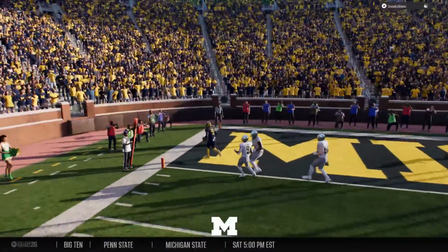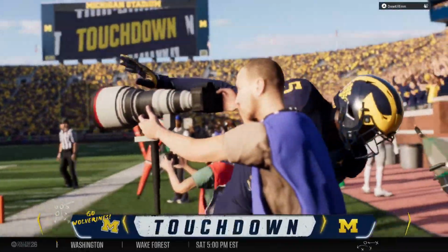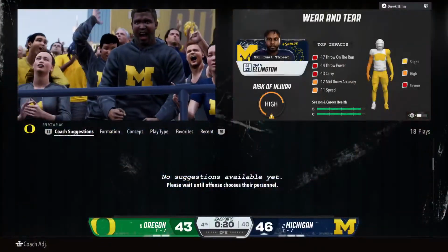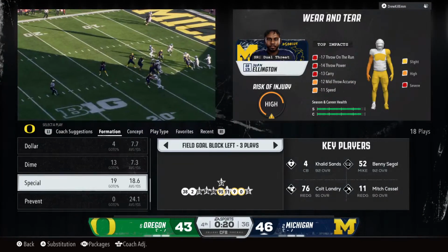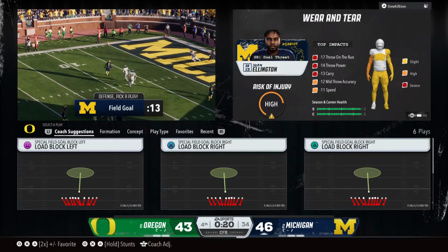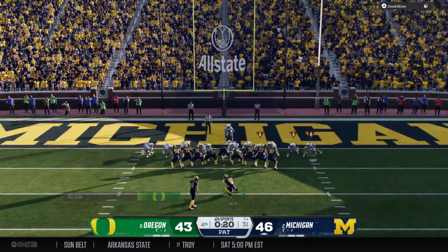Makes the grab, a chance to score. Touchdown, Wolverines. They've taken the lead, the time running down. What a great call here by the offensive coordinator. Get the ball out of the quarterback's hands quickly, and even though you're close to the end zone, you can still throw it and use the timing to your advantage and allow this receiver to be able to walk into the end zone. But they'll try to add to the lead now with the PAT.